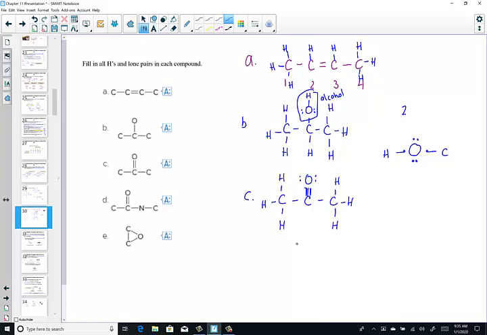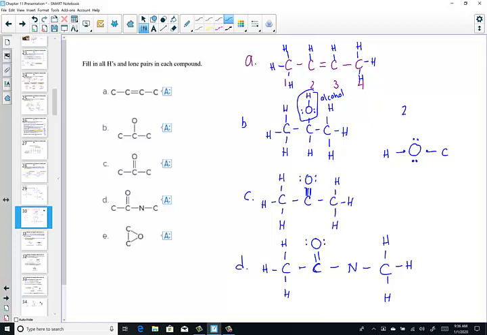Let's continue on to try letter D. I have C, single bond to C, single bond to N, single bond to C. Carbon two has an oxygen, double bonded. Taking care of the first carbon will complete its requirement of four bonds by adding three hydrogen singles. Notice this carbon already contains four bonds, so it's done. And the end carbon, I can quickly complete its requirement by adding three hydrogens. Now, remember oxygen, it requires two bonds and two sets of lone pair electrons. So I can complete its requirement by adding two sets of dots. This carbon here has four bonds, so we're done.